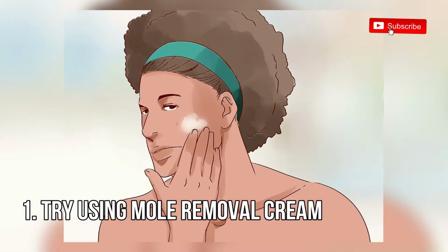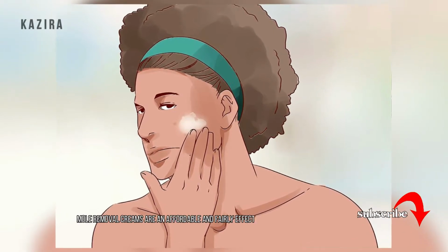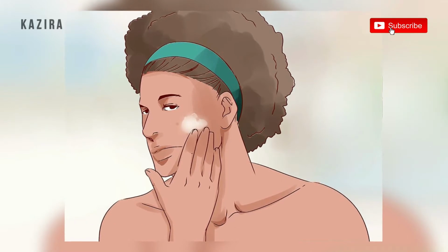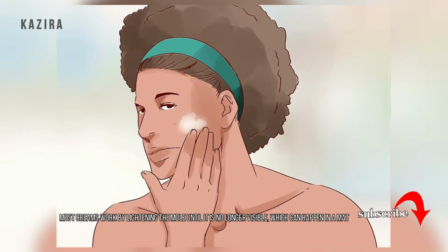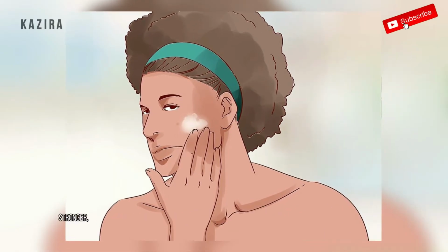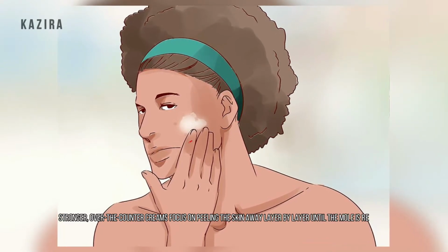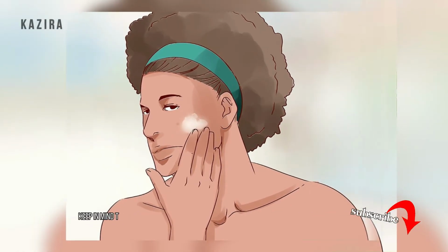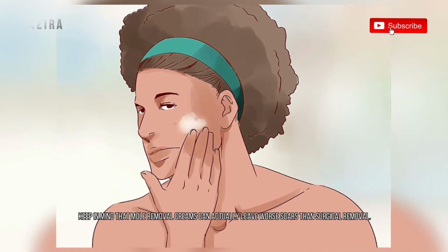Try using mole removal cream. Mole removal creams are an affordable and fairly effective method of removing moles at home. Most creams work by lightening the mole until it is no longer visible, which can happen in a matter of weeks. Stronger, over-the-counter creams focus on peeling the skin away layer by layer until the mole is removed. Keep in mind that mole removal creams can actually leave worse scars than surgical removal.